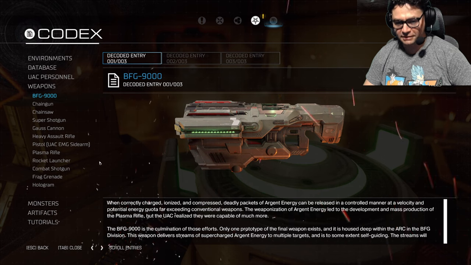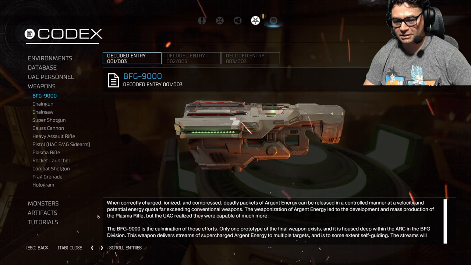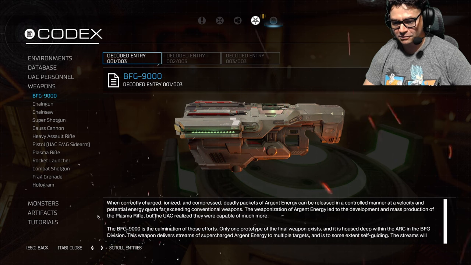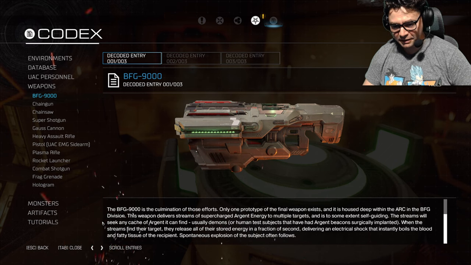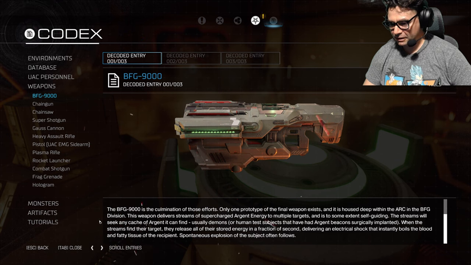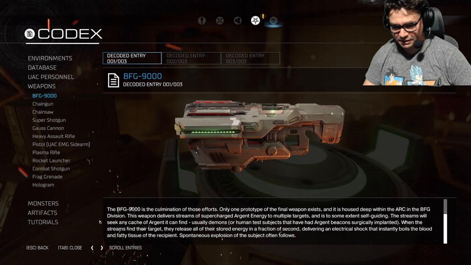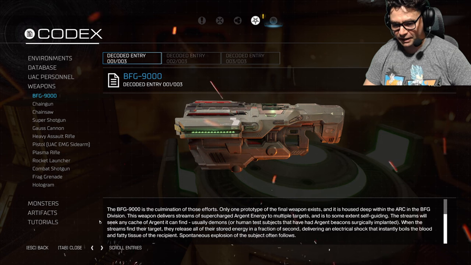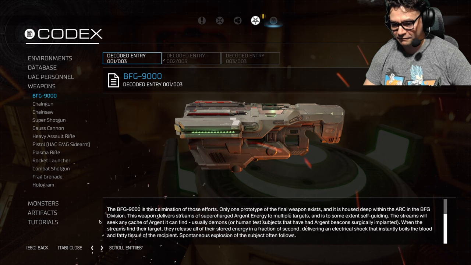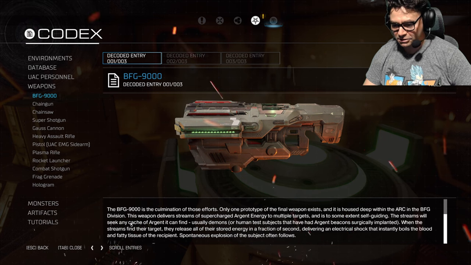BFG 9000, decoded entry 1 of 3. When correctly charged, ionized and compressed, deadly packets of argent energy can be released in a controlled manner at the velocity and potential energy quota for exceeding conventional weapons. The weaponization of argent energy led to the development and mass production of the plasma rifle, but the UAC realized they are capable of much more. The BFG 9000 is the culmination of those efforts. Only one prototype of the final weapon exists, and it is housed deep within the arc in the BFG division. This weapon delivers streams of supercharged argent energy to multiple targets, and is to some extent self-guiding. The streams will seek and cache any cache of argent it can find, usually demons or human test subjects that have had argent deacons surgically implanted. When the streams find that target, they release all of their stored energy in a fraction of a second, delivering an electrical shock that instantly boils the blood and fatty tissue of the recipient. Spontaneous explosion of the subject often follows.